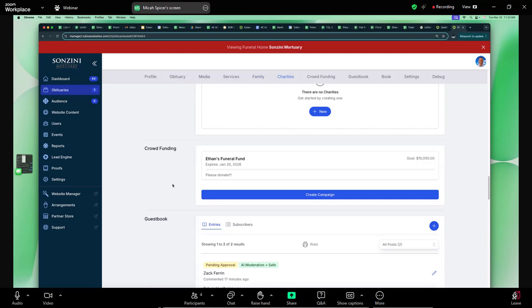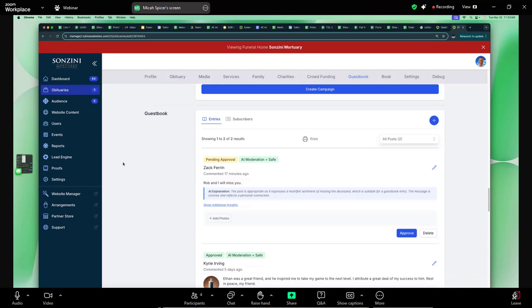Crowdfunding. This is what I talked about earlier. You can create a campaign, you can set a goal. This one's goal is $10,000. And then you can start using this as a mechanism to start funding that funeral if the person or the family is short on funds. Or if it's a very, very public funeral where it's a tragic loss of a highly respected member of the community, or somebody who's done a lot of charitable work, or somebody who doesn't necessarily have the funds, you can create any kind of crowdfunding.